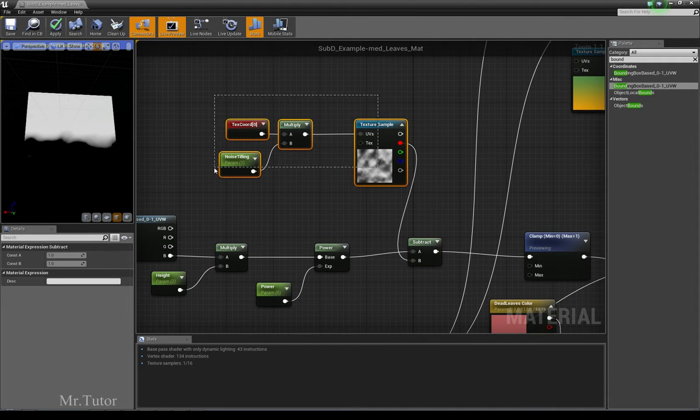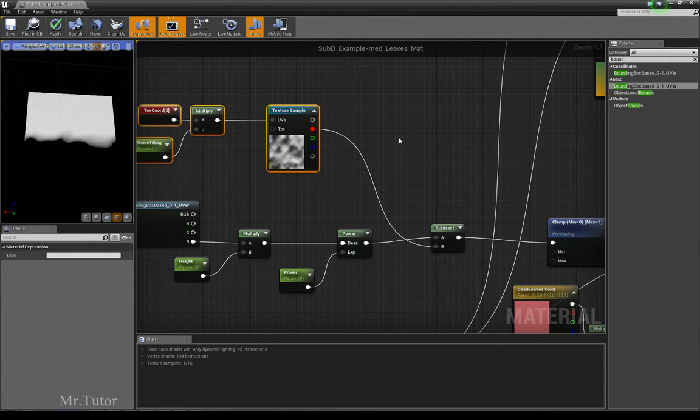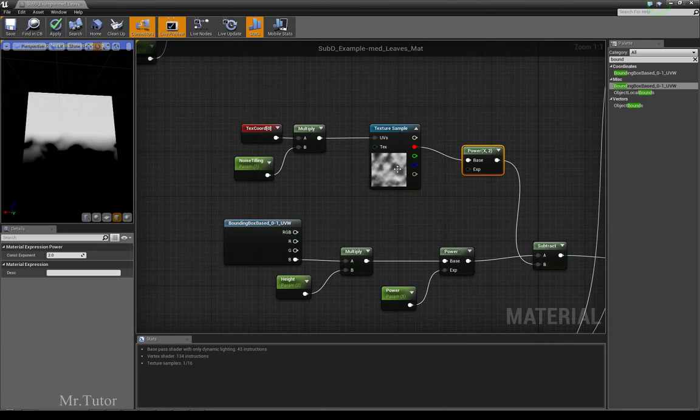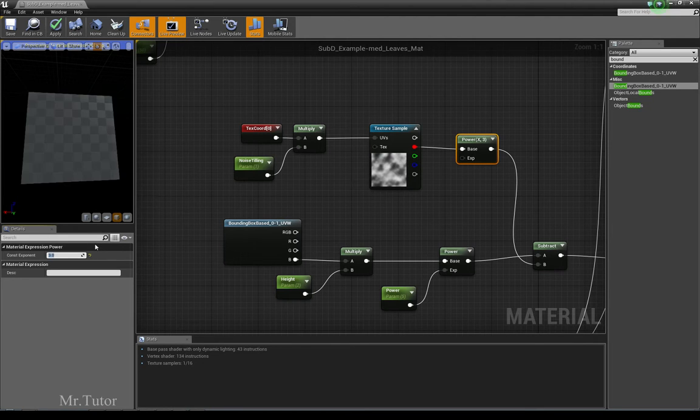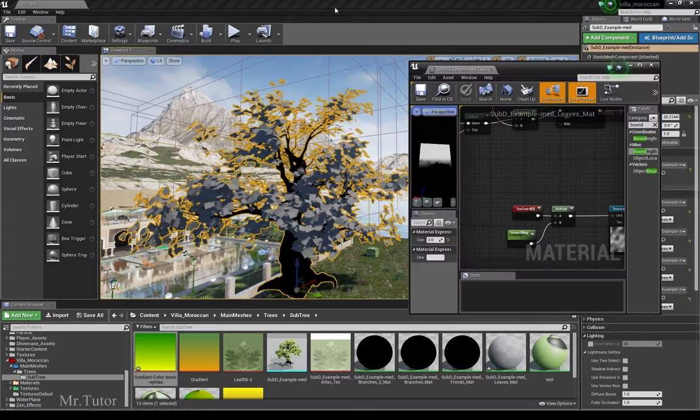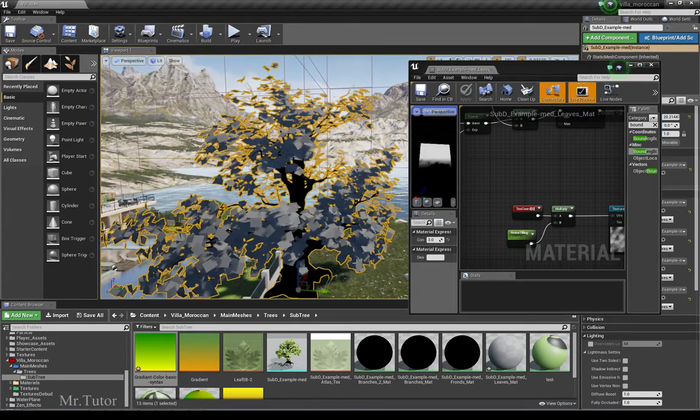Yes. But before subtracting it, I'm going to power it. Higher value, don't know. Alright, let's apply this and see what it's going to give us.